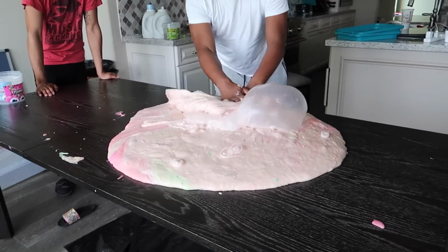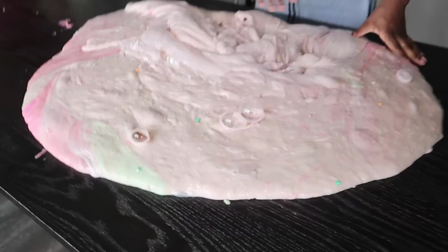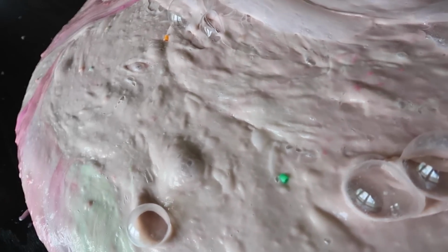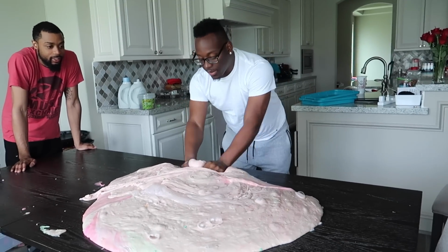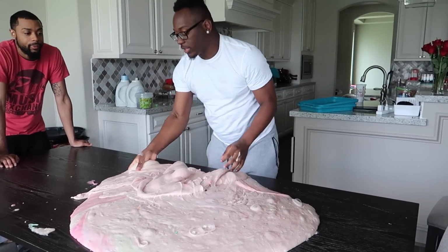Looks like a big glob just sitting there. Why? Like it looks like throw up. It looks like gum. Throw up slime. Ew, if you guys get real close to it, you can see everything in it, beads and all. Yep. Looks like throw up slime. Yep, this is a fail.